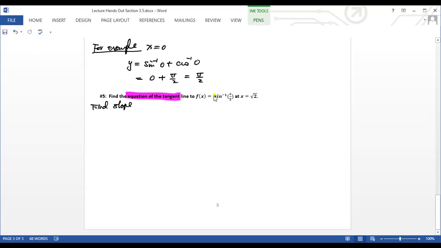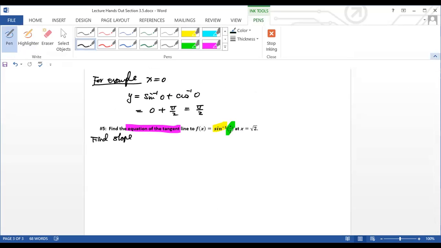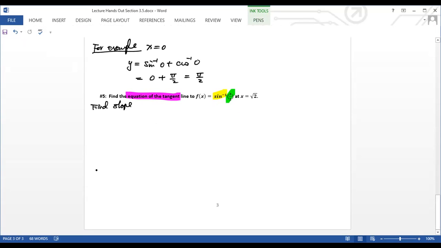So this is arcsine of x over 2. This is 2 layers. The first layer is arcsine, and the second layer is x over 2. Okay, so now let's see how we do this one. If you want, you can use a little table, like we always say, to help you. So the inside is x over 2, and the outside is arcsine. The derivative of arcsine is 1 over the square root of 1 minus x over 2, squared. Then the derivative of x over 2 is 1/2.